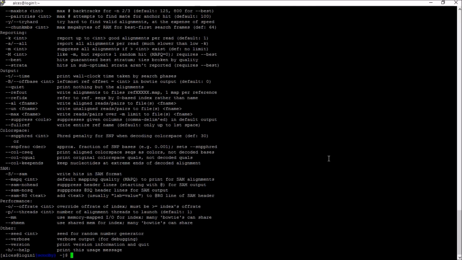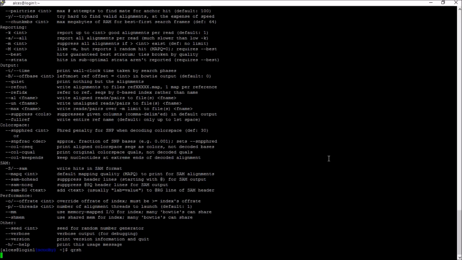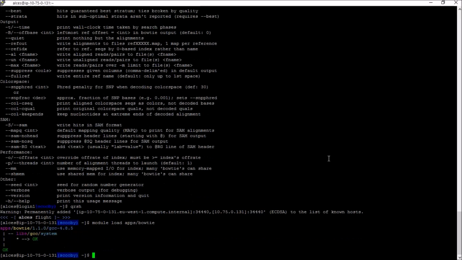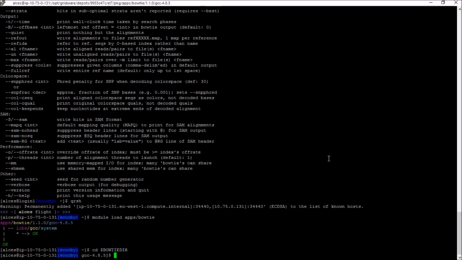We can run the application on a compute node via an interactive job. Run the qrsh command to get a login session on one of our compute nodes. The module load command can be used to load the application module for the Bowtie application. Bowtie comes with a number of sample sequences, so we can use the cd $bowtiedir command to get to the application home directory.